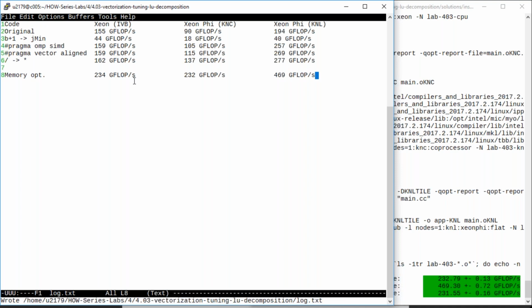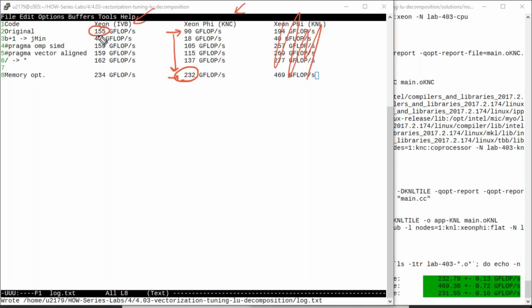Another storyline that appears here is this. See how we started? Suppose we didn't have KNL and we just were comparing the Xeon to Knight's Corner. We test our code and Xeon Phi works poorly. It's not well optimized. Then we start optimizing, and oh, finally, Xeon Phi gives me a better result than initially I got on the Xeon. In this case, this is a factor of 1.5. Sometimes it's a factor of 100.